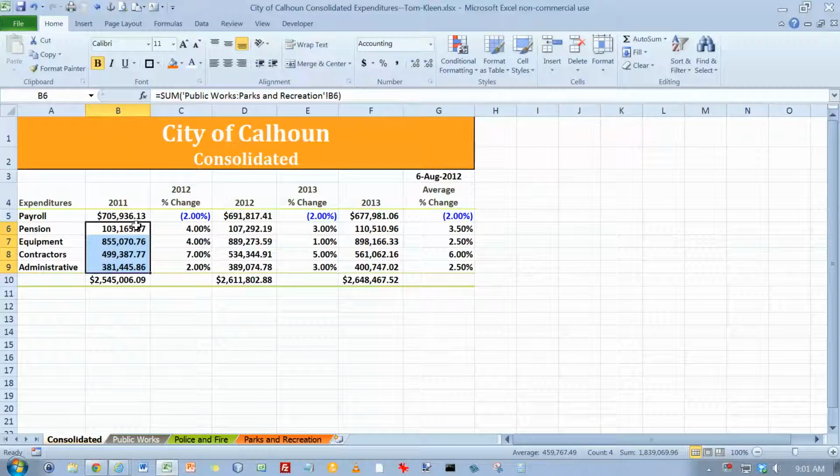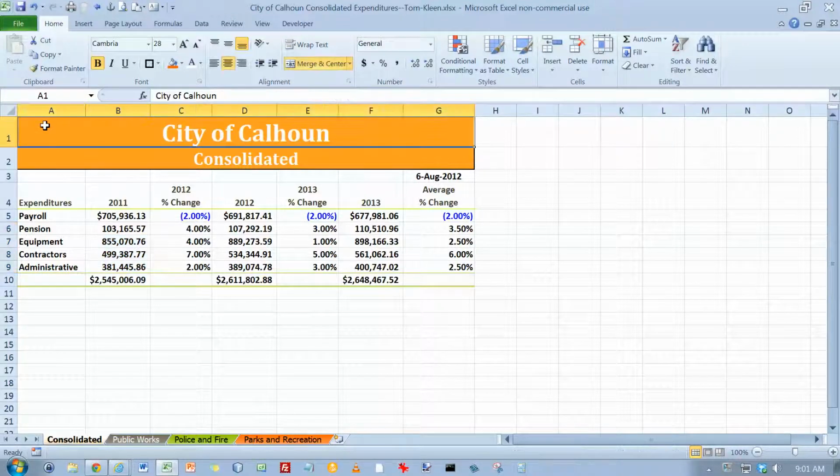And item number 1 says, with the consolidated sheet active, which is the one I have, the tab will turn mostly white. There's a little colored stripe down at the bottom, but mostly the selected sheets are white. And if necessary, scroll to the top of the worksheet. There we are. While holding down the Shift key, click the Parks and Recreation tab to select the 4 worksheet tabs. So do a shift and a click, and they all turn white. Also, notice up here at the top it says group in square brackets. That's another way of knowing that you've got multiple sheets selected.